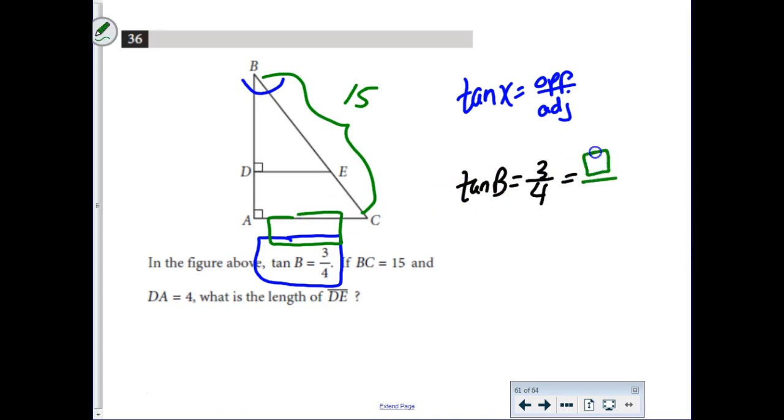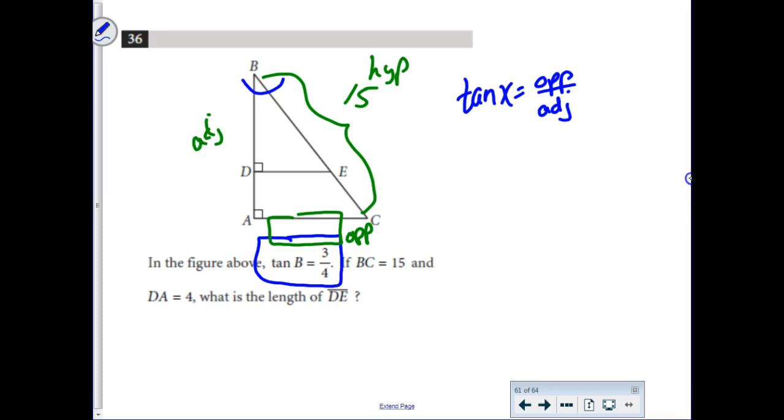Oh, that's not tangent. What are you doing? Stop. That's a hypotenuse. John, you cursed me with the hypotenuse talk. Guys, 15 is a hypotenuse. Why are you letting me do stupid stuff? Okay, this is opposite. This is adjacent. What am I doing? Okay, well, we just got a much more exciting question all of a sudden, guys. Here we go.